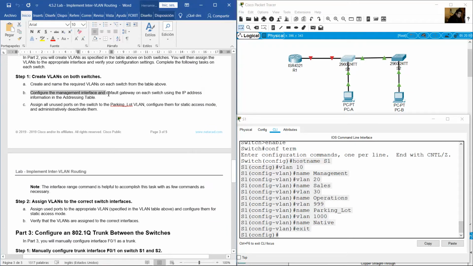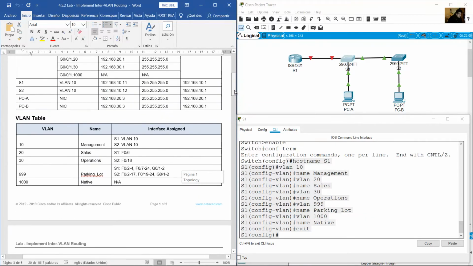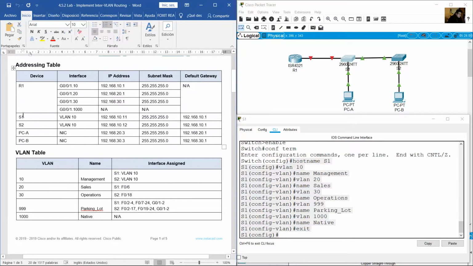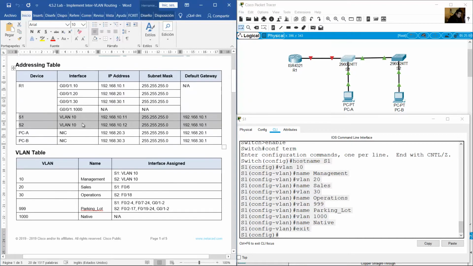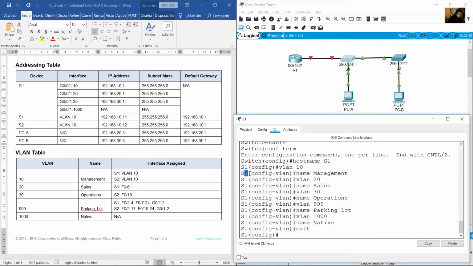Configure the management interface and default gateway on each switch using the IP address information. Configure this on S1 and S2. Go to S1, global configuration mode, interface VLAN 10.